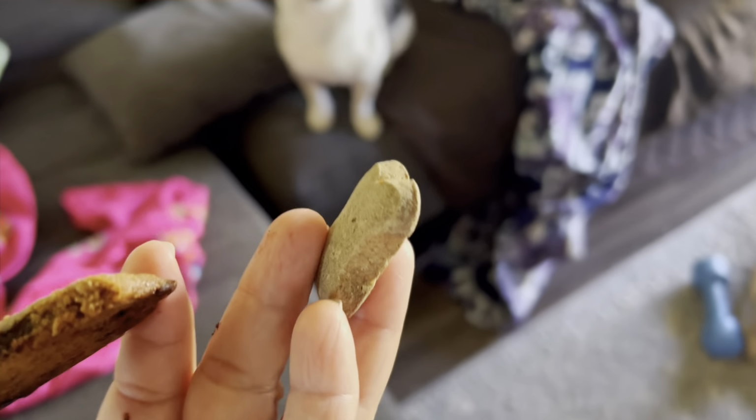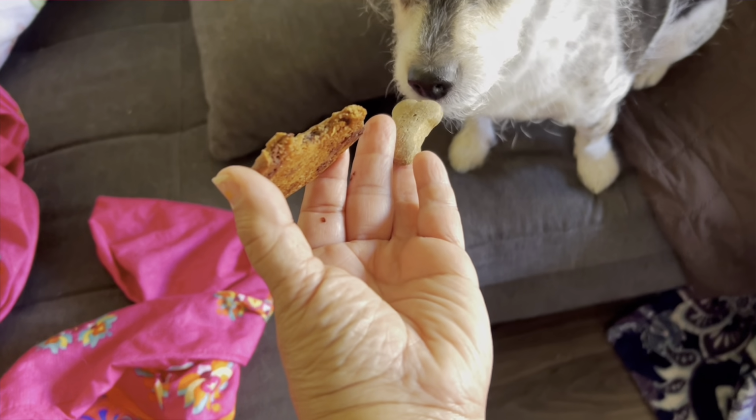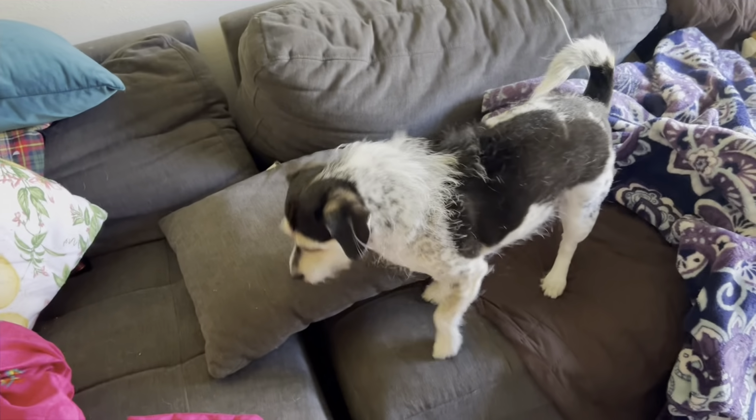I'm giving her her own treat, the little biscuit. I wonder if she thinks it's a cookie.